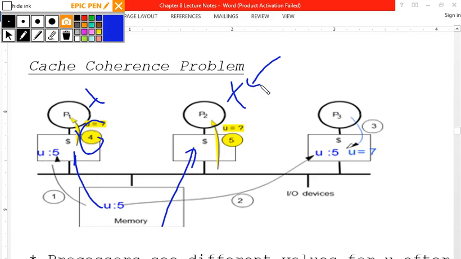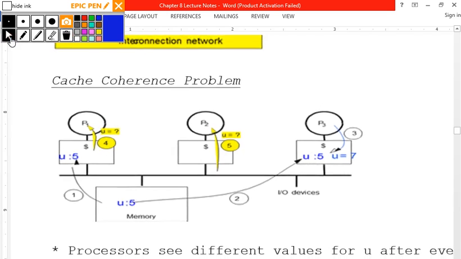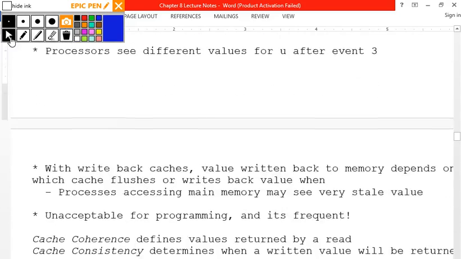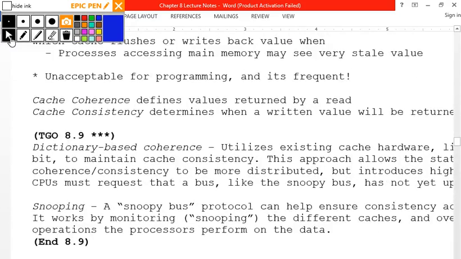So now, how do we do multi-threading? We have to insert stalls in order to maintain this concept of cache coherence, meaning that each cache is going to have a copy of the variable in order to perform it, but the values are incoherent. They're not the same. So how do we deal with this? And we're going to learn about 2 things here called directory protocols and Snoopy buses.